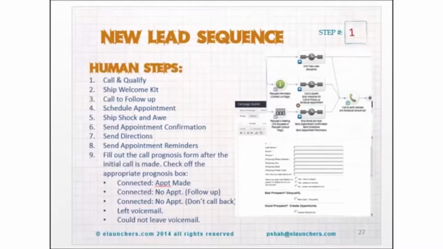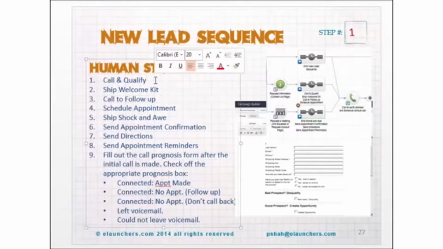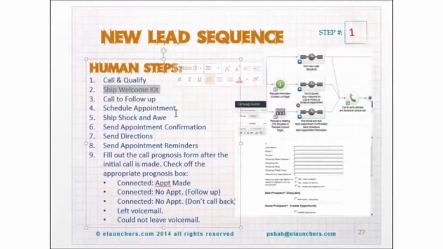So what are we going to do when we capture the data? Well, as we talked a little bit about in video 1, someone on your staff will call and qualify the prospect, determine whether or not you want to ship the welcome kit or disqualify the lead and move on. You would call to follow up to confirm that they received your welcome kit or shotgun, schedule an appointment, send out an appointment confirmation email. That's what the system's going to do. And let's go into Infusionsoft and look at that.